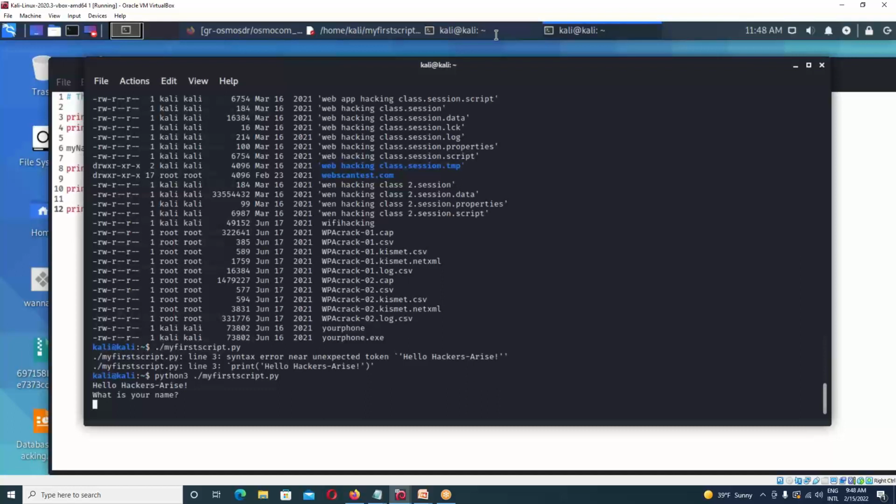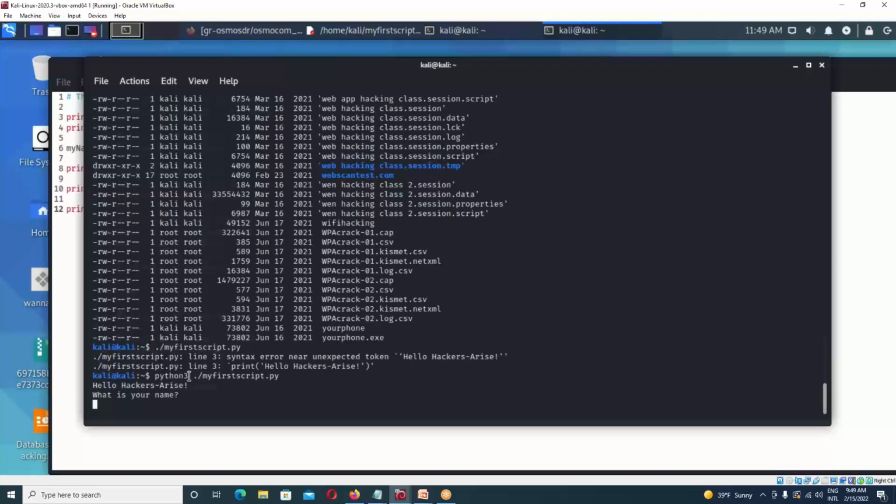Now, the reason that it works now is the difference between the way Python 2 and Python 3 work. By default, your system, when we execute this, is going to run it through Python 2. It will only run it through Python 3 if you open up your statement with python3. So you're saying, hey, I want to go through Python 3.